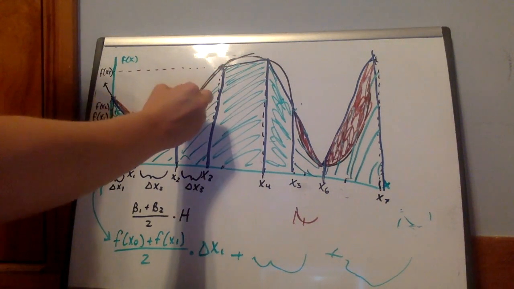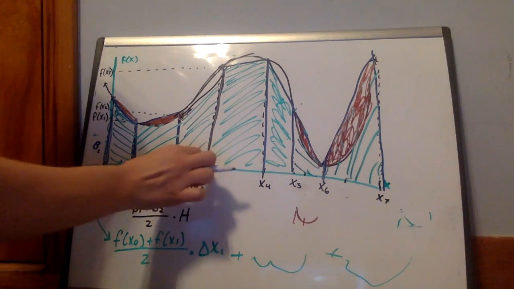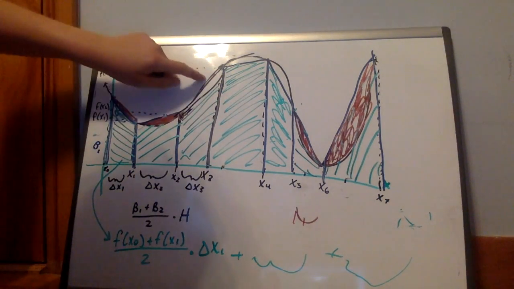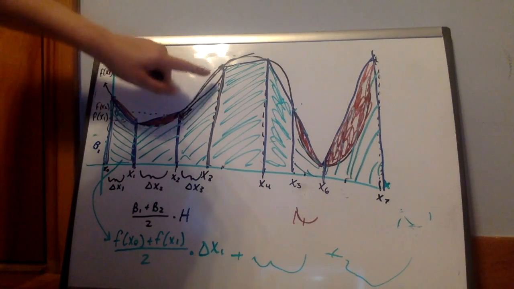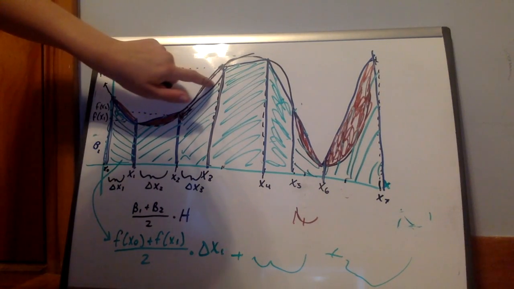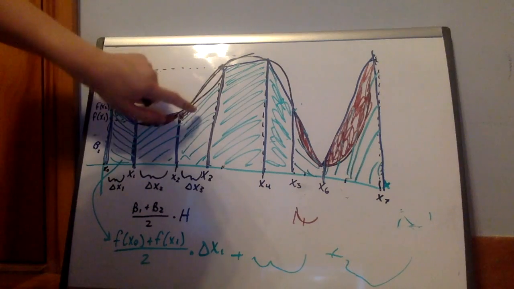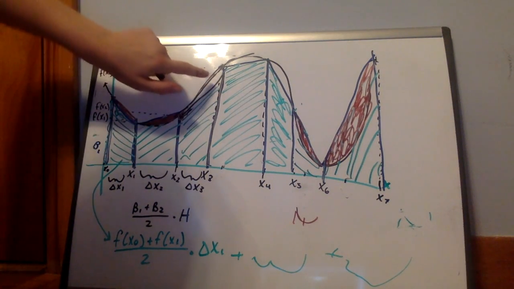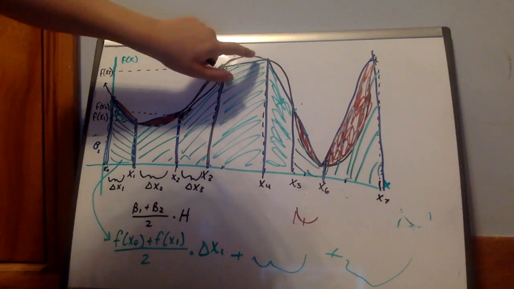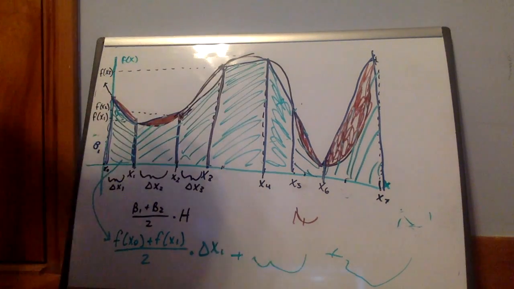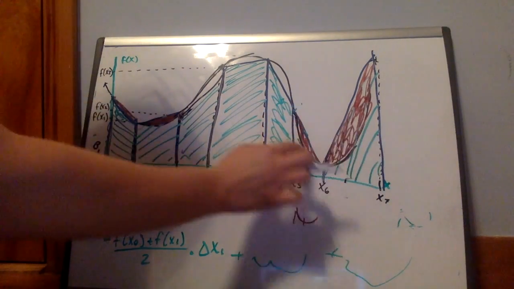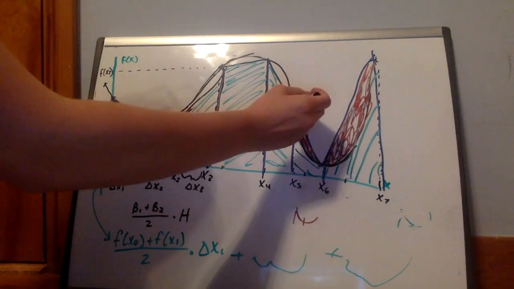But if you can see, I have a trapezoid here, and the area approximation only goes up to here. But the actual curve is going up to here. So this white part here isn't going to be included in our trapezoid approximation. So this trapezoid is going to be an under approximation. Same with here. We have this white part. But over here, our curve goes like this, and from here to here, we had this trapezoid.